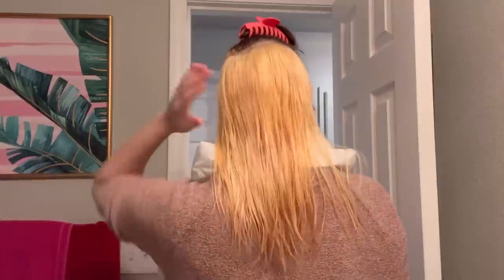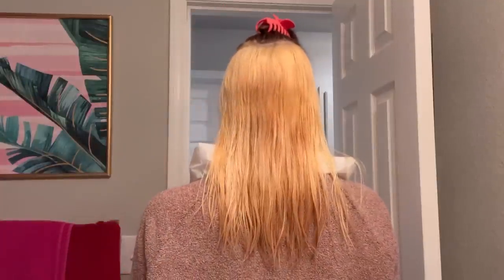This part is dry, looks very good. The back is the problem, mainly. Just kind of in the middle area, but that's okay. You know what they say, the back of my head is none of my business.